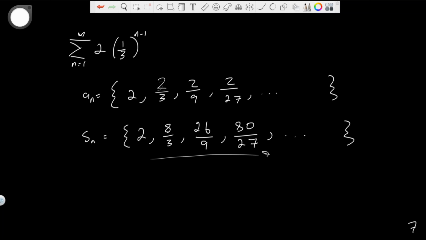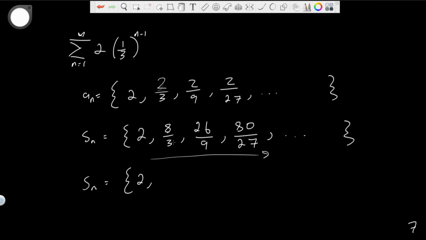So what is this thing? As n goes to infinity, what is this sequence approaching? Is it increasing without bound, or is it going towards a number? Well, if you look at the decimal approximations of these 4 numbers, you can kind of make an educated guess. All right, let me write this again. All right, 2.